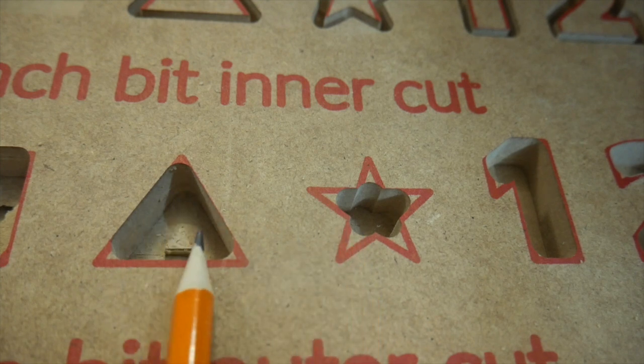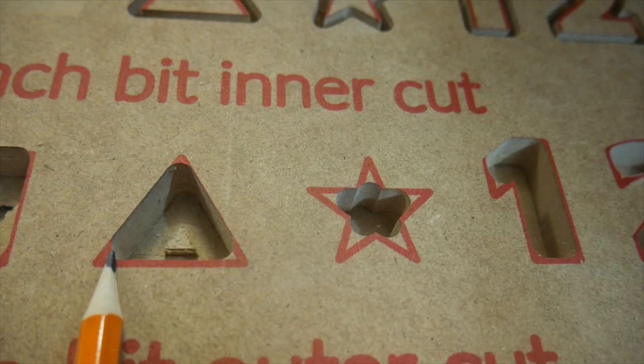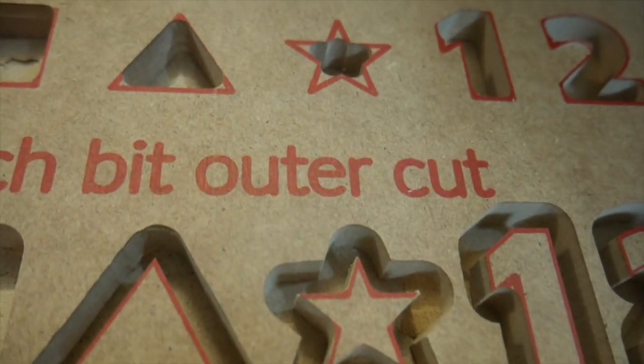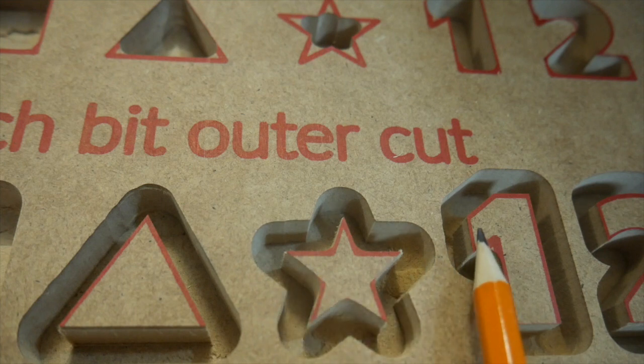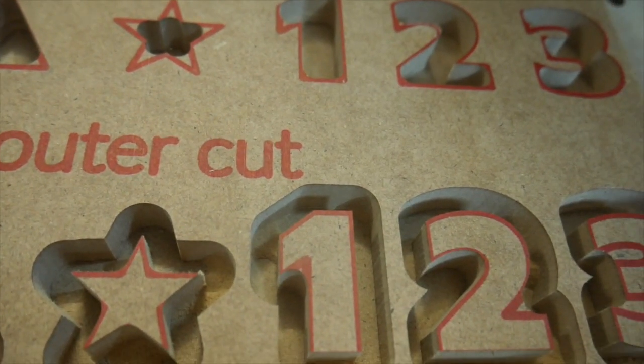So our inner cut is going just to the edge of our line, but it doesn't get down into corners very easily, especially with the bigger bits. Now, our outer cut, you can see this leaves us with a nice sharp edged triangle, right? A nice sharp edged star. Same for these. But you'll notice again on things like the numbers, even when we're doing an outer cut, there are these little places that the bit doesn't get into. And this becomes very important.